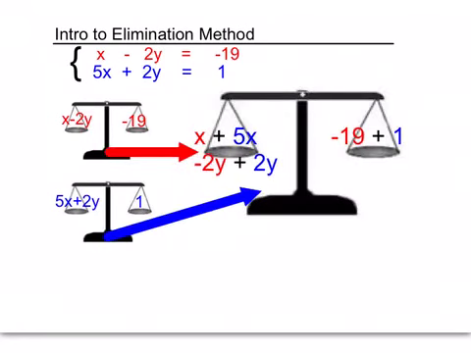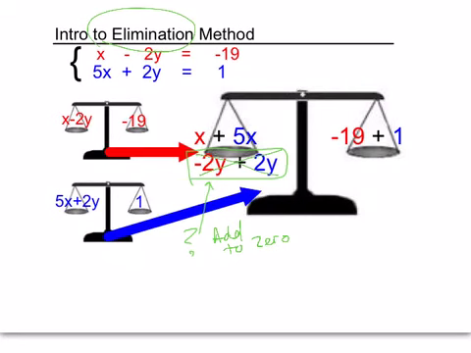Now what do you notice? I've put the x's and y's next to each other over here. So what do you notice happens? What happens with those y terms? They add to 0. They cancel each other. They eliminate. This is called the elimination method for a reason. All right, and you'll see why here in a second.